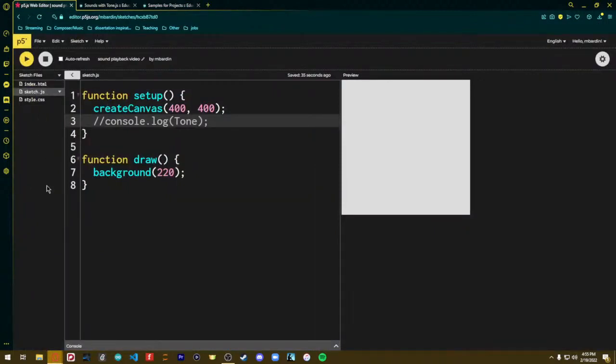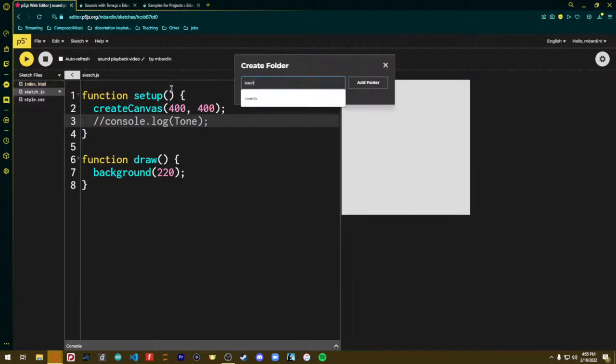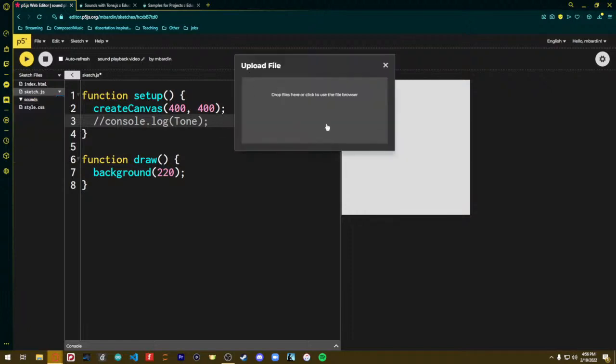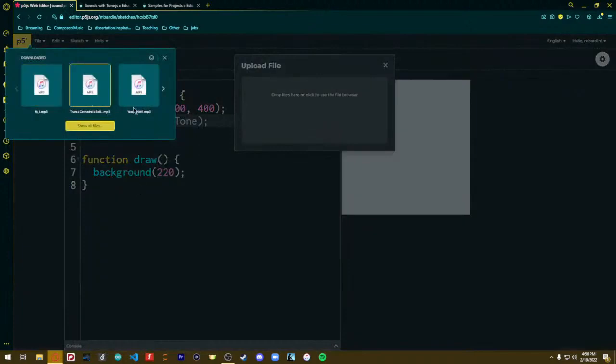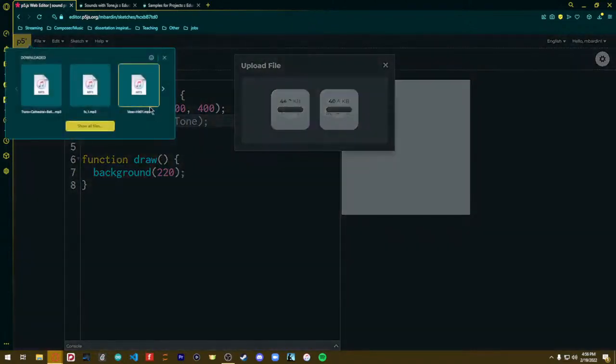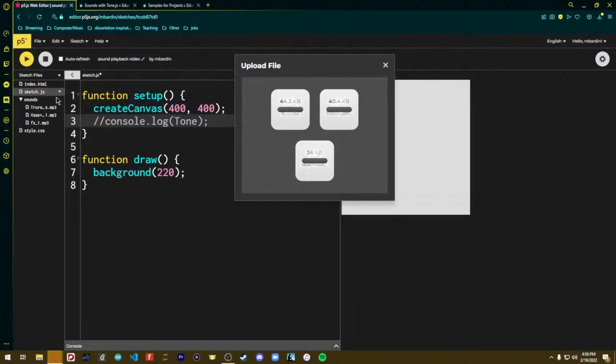So I'm going to open up my sketch files again, and we're going to add in these files. I like to create a folder and just label it. I usually do sounds, as you can tell by the autofill, just so I know where all of my sounds are. By default, nothing is in this folder, so if you hover your mouse over it, go to the right, and you'll see this downwards triangle. Click it, and we're going to upload a file. We have a few options here. I'm going to click, and with the browser I'm using, you can see these three right here that I've done already, but this will just open up a window to navigate and find your files. 2 and 3. There we go. So I've loaded all three of these into right here. They are MP3.